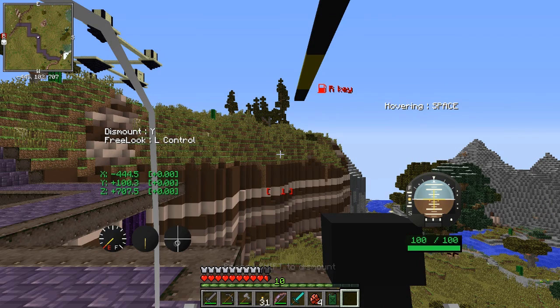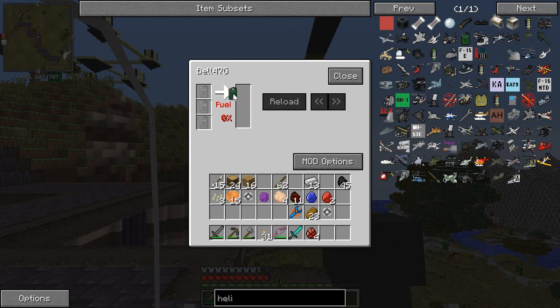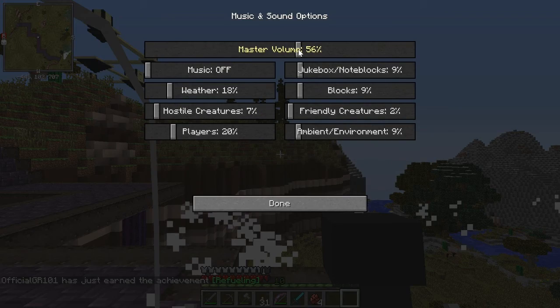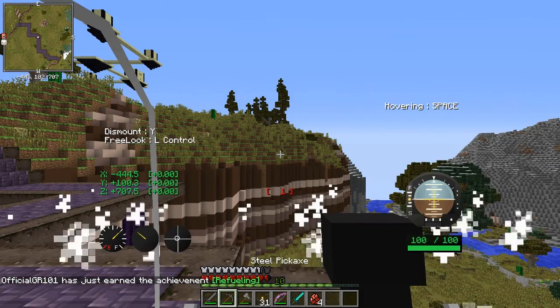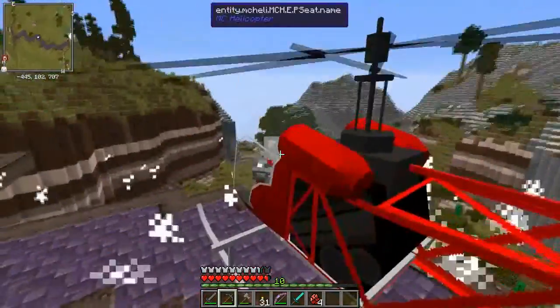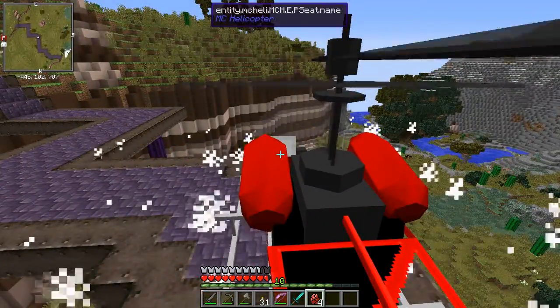Okay. Is it fuel? Here we go. Fuel. Fill that up. God, it's so loud. Jeez, hold up. That's loud. Alright, let's see here. How do I unlock camera? Free look, left control. Okay. Let's do this! Wait, how do I zoom out?